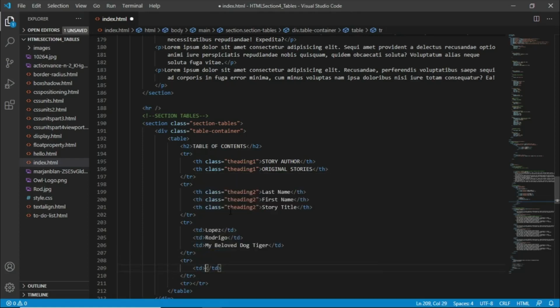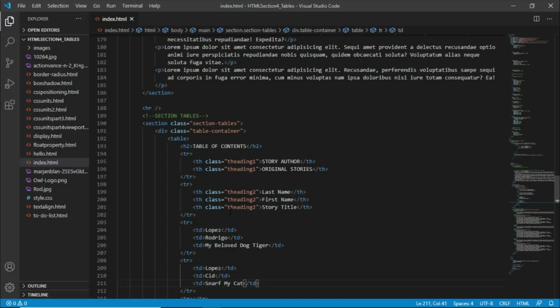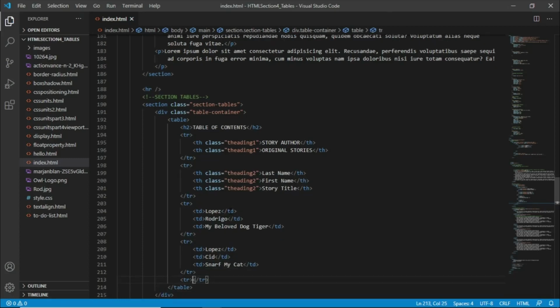In here I would want to have 3 TDs also, times 3. And then I'm also the author for this, so I'm just going to use a nickname. Then Snarf, my cat, is one of my beloved cats before, and another TD multiplied by 3.